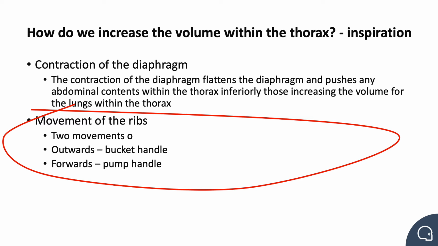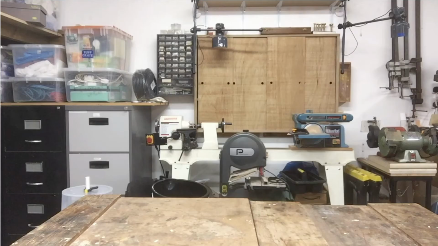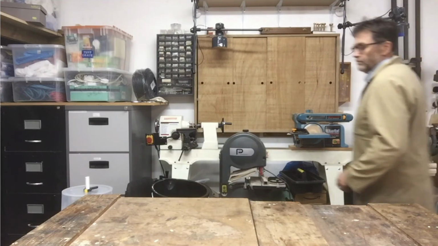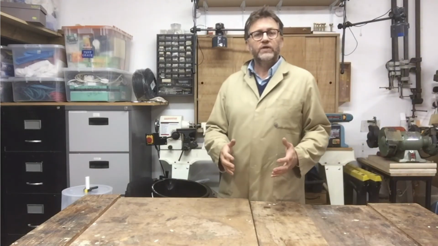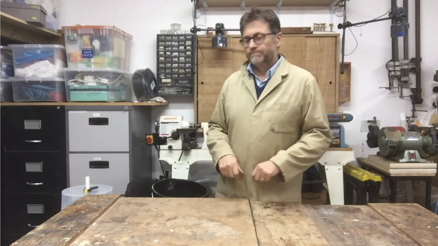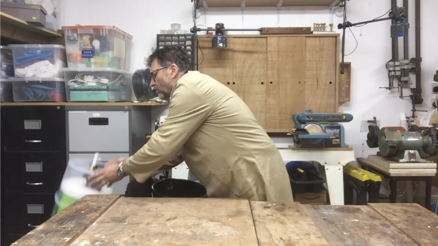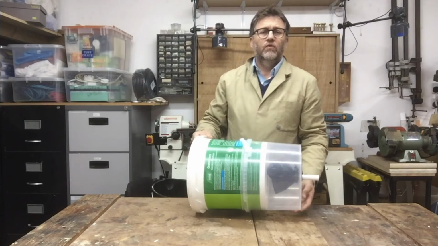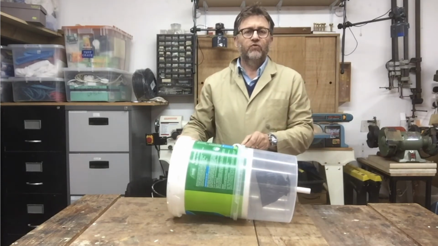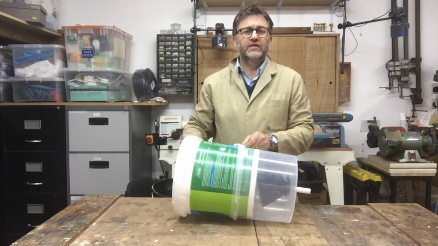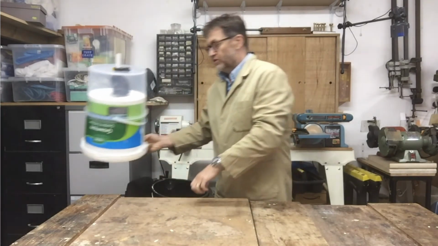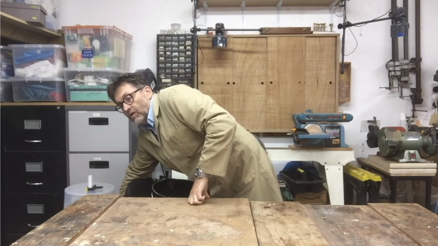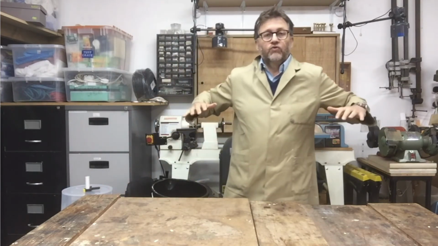I think it's time to return to the shed. So how do we change the volume of our chest? This represents the diaphragm pretty straightforwardly. That's fairly easy to see and understand. You see the volume changing straightforwardly. But we also change the volume of the chest going outwards as well.